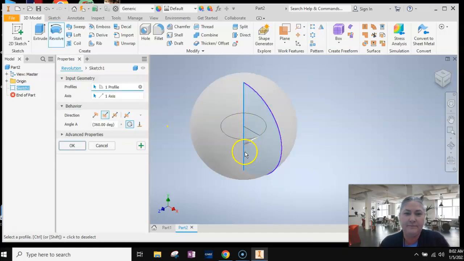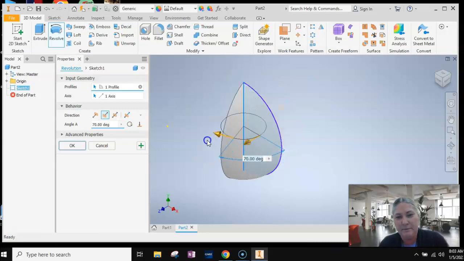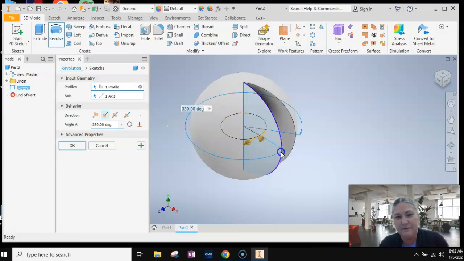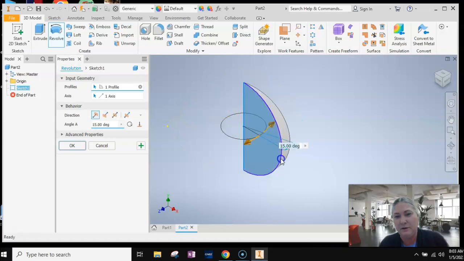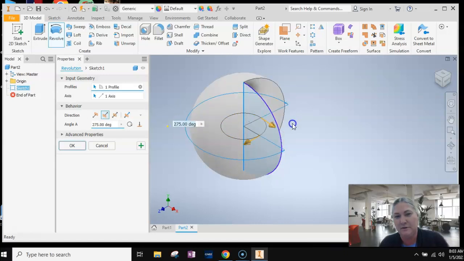So click that. But here I want you to play a little bit more. You can play with these tools here if you want, the direction tools. But I'm just going to grab this arrow. You have to click it once. I'm going to pull it around. It's kind of neat, huh? It starts from where you started and it restarts each time you go around. So make it somewhere that's just fun for you. I did 280, but you can do whatever makes you happy here.